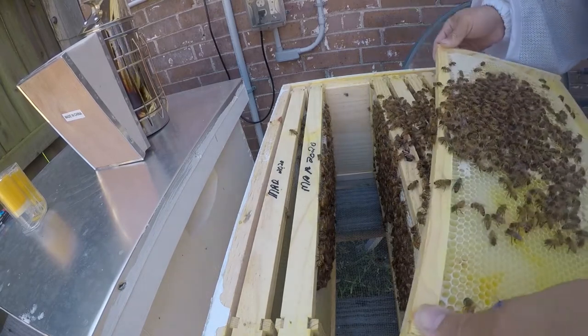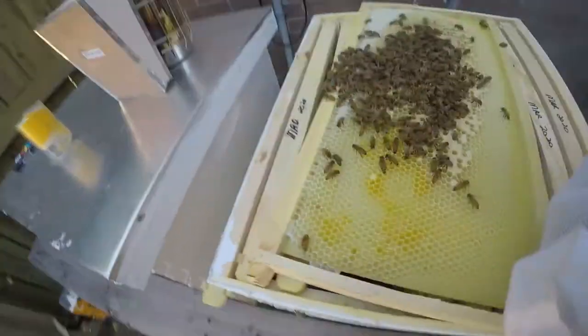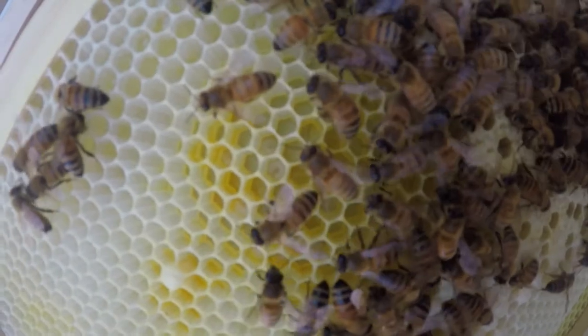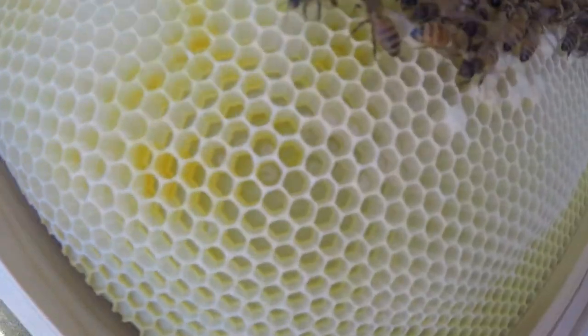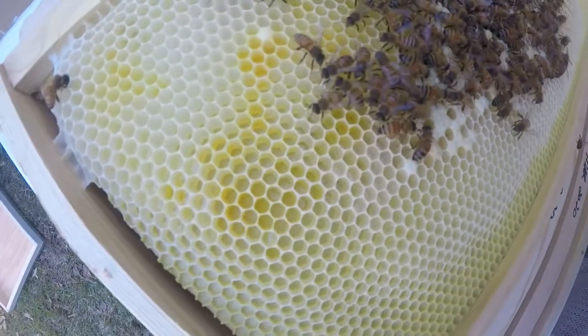So I'm going to set this frame down so I can show you guys larvae. If you look down in these cells, you will see larvae in the bottoms of the cells down there. So that suggests that there's definitely a queen somewhere. You can see there's more larvae down here. So that's a good sign.